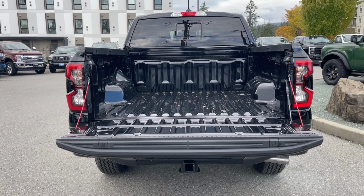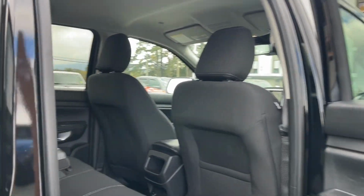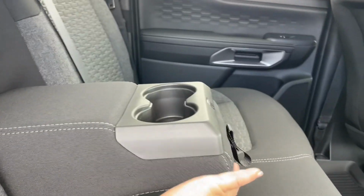And on your fob, you have remote start. Storage and speaker in the door, as well as power windows. And you've got seating for 3 with a bench seat. And you have an armrest with a couple of cup holders. We're just going to flip that up. Now you can pull the tab on either end, and it'll lift up the seat for you.